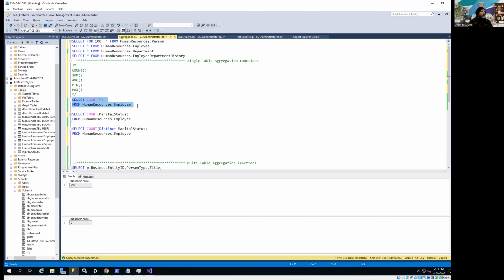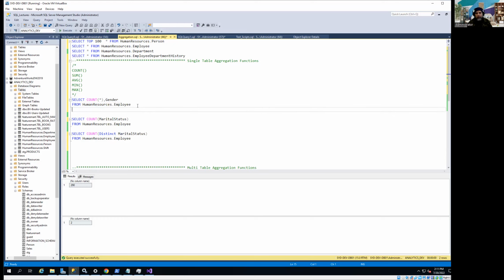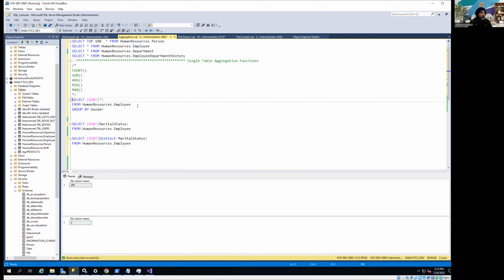For example, how many females or males are present in my employee table? If you remember, last time I did mention one thing: if you don't mention the group by column in the outcome, you're not going to get any error.